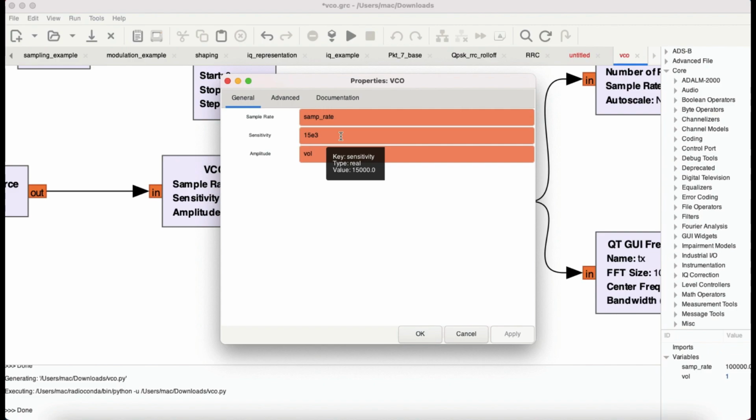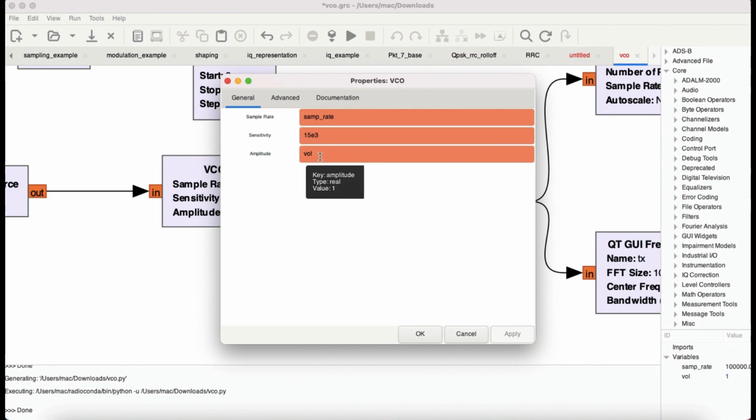What I have seen it to be is the frequency, because when you are firing up a VCO chip on a breadboard, it has some instantaneous frequency or free running frequency. Then once you change the amplitude, it moves away from that. So that is the sensitivity. You can choose any value. The higher the sensitivity, the more variation you will see based on the voltage.